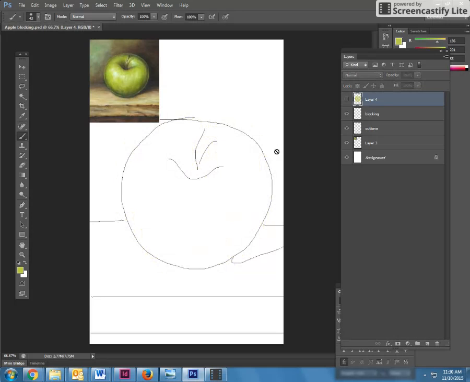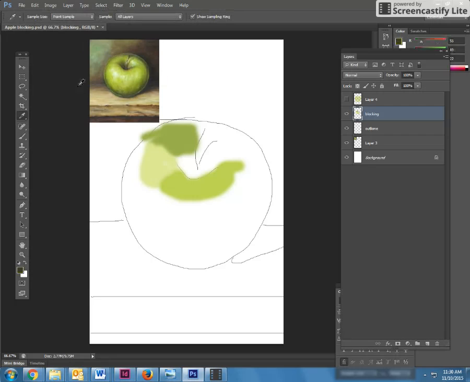Today, the first thing I want you to do is, you have your contour lines, and now we're going to slowly start blocking in color. It doesn't have to be perfect. You're just blocking it in. You might even want to make your brush a little bit bigger. The more paint you block in, the better off your project is going to be. Just stay true to the shape. If you want to come in here and get some of that color, oh, that's too dark, I think.